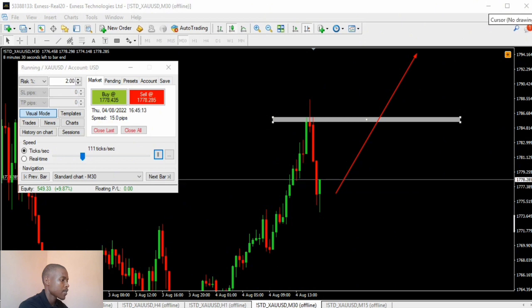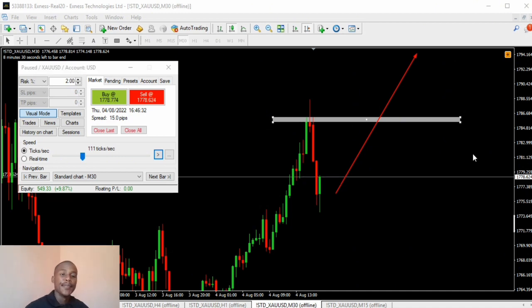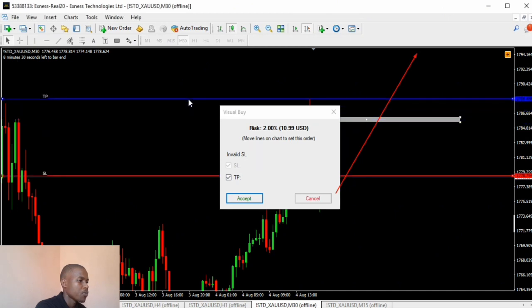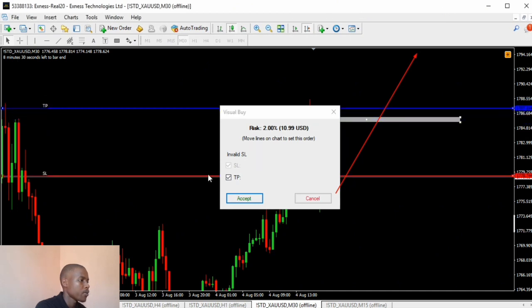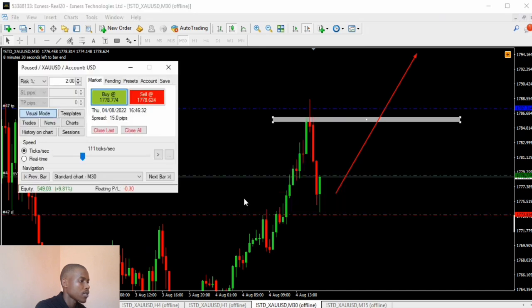Now, if price comes to break its own high, I'm confidently placing a buy. Okay, good. Now from this point right here, this is where we enter into a trade. We're just gonna pull up our risk management tool right here. We put on our take profit about this level, just above the level of resistance. We put on our stop loss, accept, then let's watch the trade evolve.